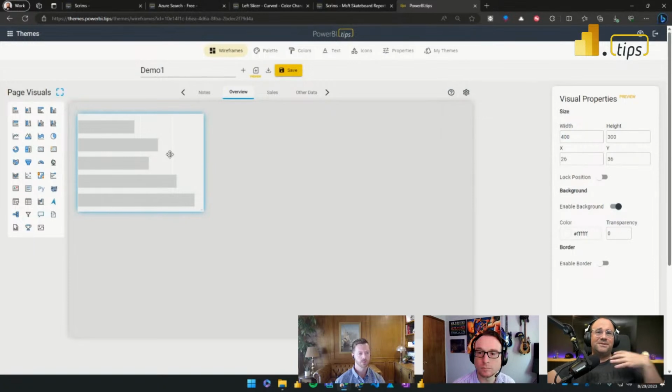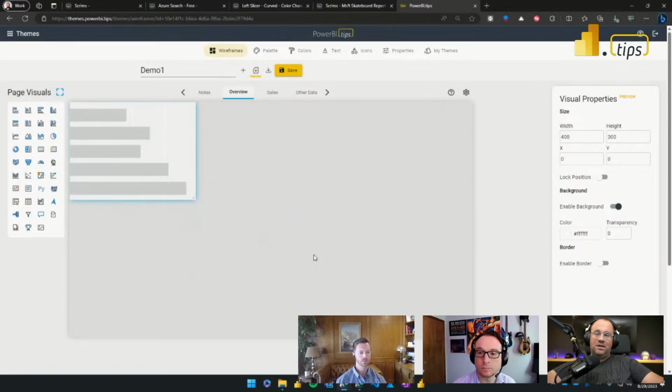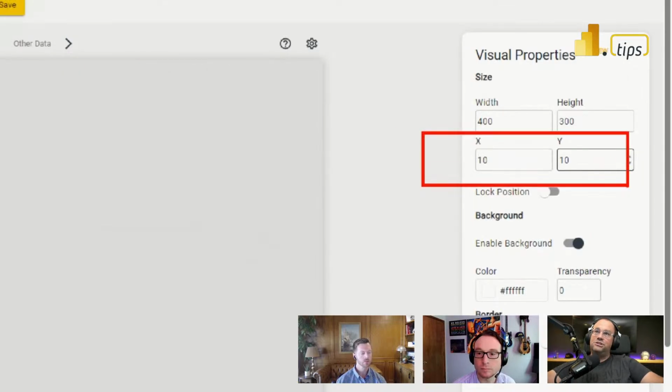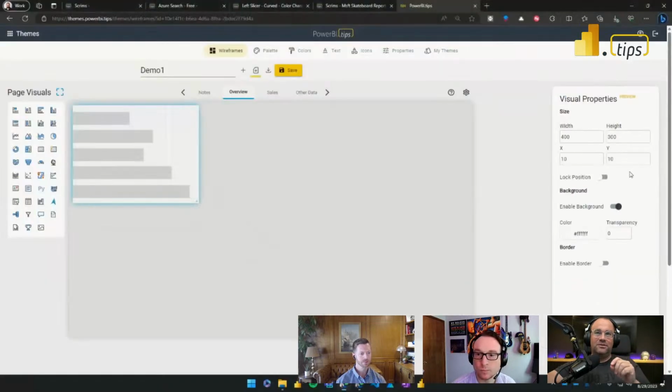So this is cool. This is something I've always loved in desktop, but sometimes doesn't work very well. I can grab the visual and drag it around the page, no problem. I can snap it into the upper left-hand corner, and by using my shift arrow keys, shift down, shift over, you'll notice that on the visual locations, I've additionally adjusted the pixels, moved the image over by 10 pixels. You'll also notice here, everything is in whole numbers. So this is another thing you can't do in desktop very easily unless you type everything in. Desktop does not give you the ability to drop in whole numbers of where visuals live. So this gives you really precise control on how I want to adjust visuals.